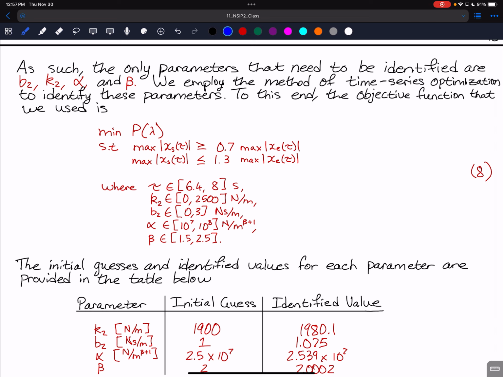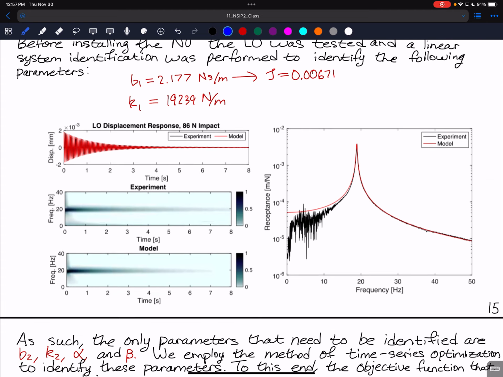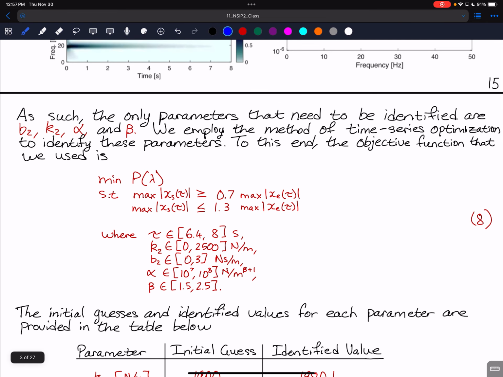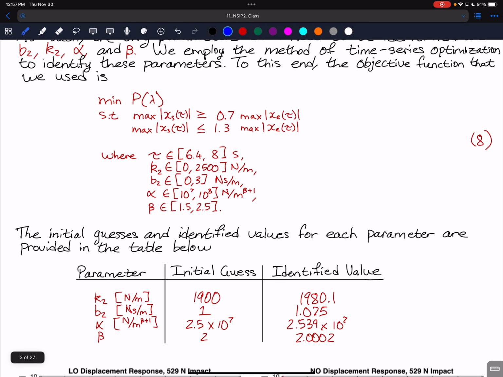So for example, if we come back up here, we did a linear identification for the LO, and we found that B is roughly 2. Given that the NO is installed on the LO in a very similar way, we would not expect its damping to be much different. And in fact, what do we find? We find that it's 1. We'd actually expect it to be less because it has thinner flexures, and the flexures have a big hole in them as well. In this case, the flexures are really the biggest source of that damping. The wires add some type of friction as well, but that's small.